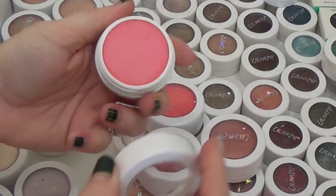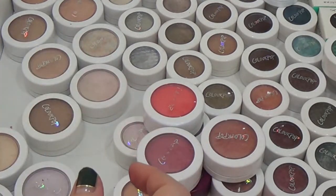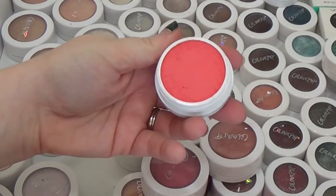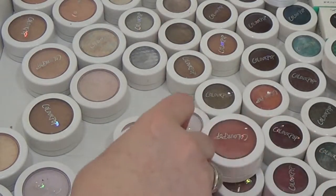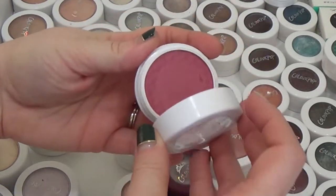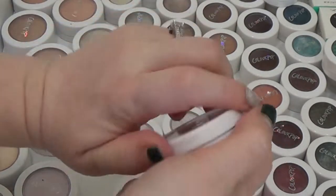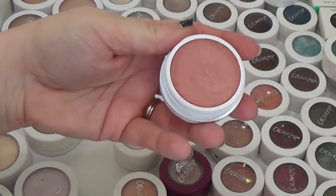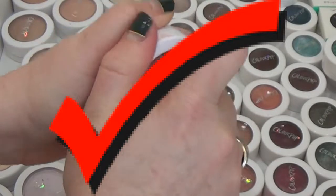This one is in the shade Holiday — I don't know what I was thinking buying this, I never wear this kind of color. Then we have Tongue Tied, which is this orangey shade. Then there's Hysterical, which is really pretty, but again I just don't reach for this formula so I'm probably going to declutter all of it. This one is in the shade Non-Fiction — it has a shimmery iridescence to it, so this is the only blush I'm going to hang on to and give a go.